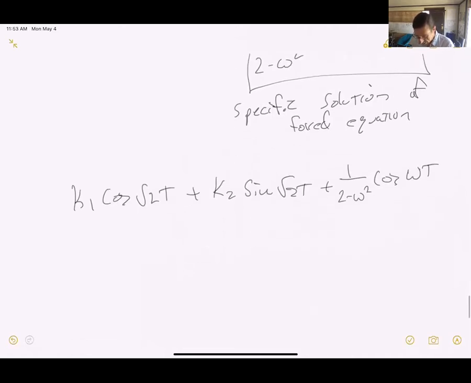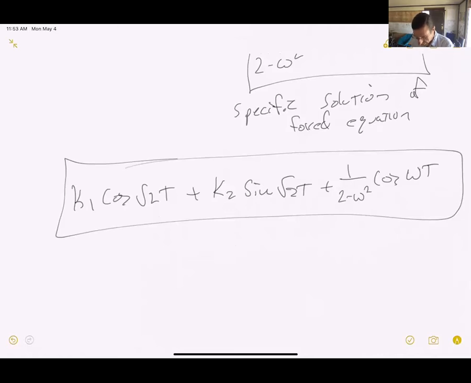What happens if omega equals square root of 2 with this equation? Just look at that equation. What goes wrong if omega equals square root of 2? There would be some type of discontinuity. Yeah, it doesn't exist. We get a 1 over 0 right here, right? So it's got to be discontinuous.